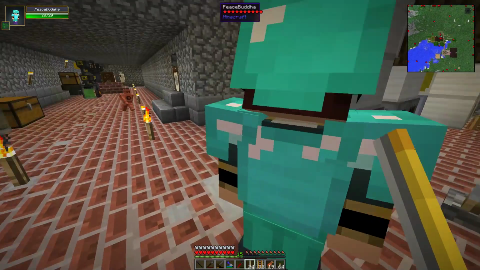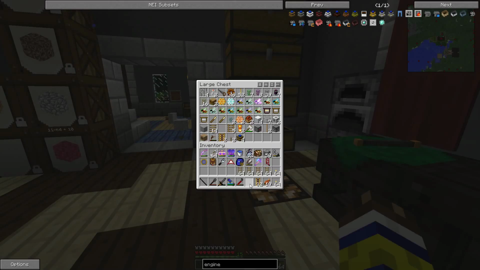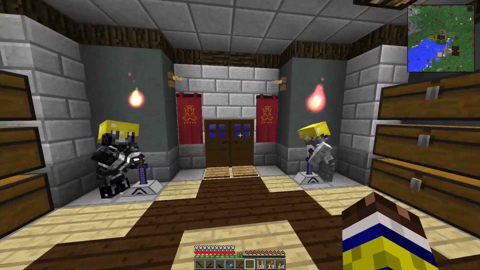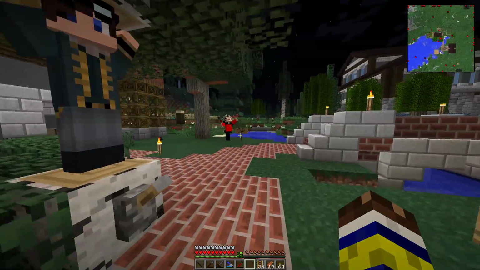I think we got plenty of rails now, Buddha. We got 20. Yes. I'm going to put a stack of Elementum in this chest here, and we can use that to power the Stirling engine when we need to.